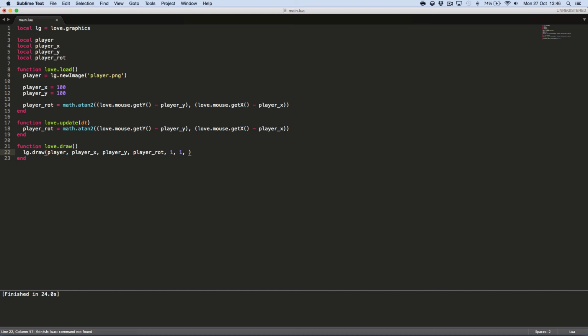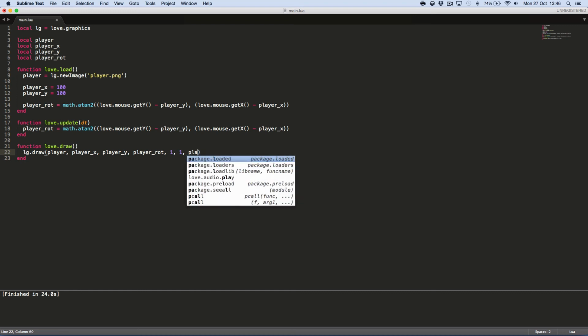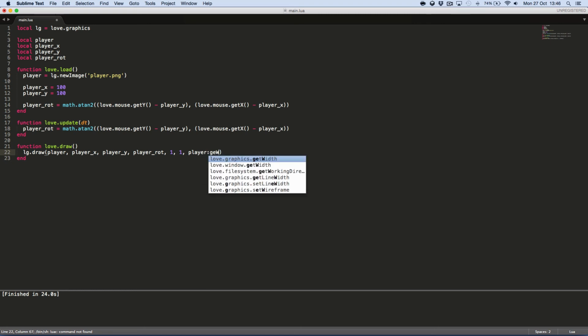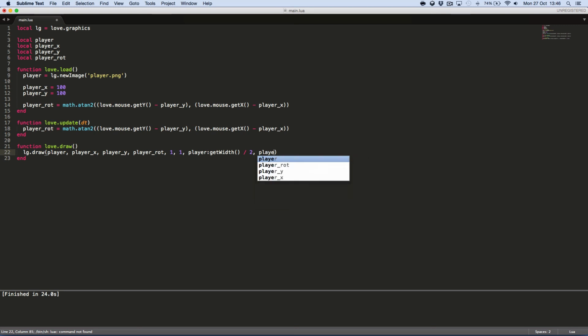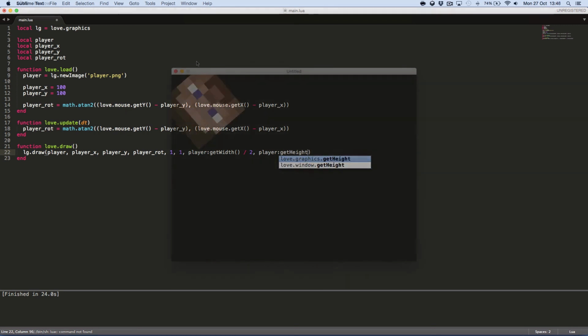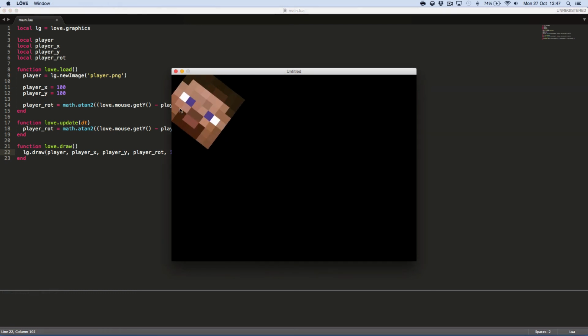And then we want to set the offset X to the player image getWidth divided by 2, and the Y offset to getHeight. You can see that the player rotates based on where the mouse is.